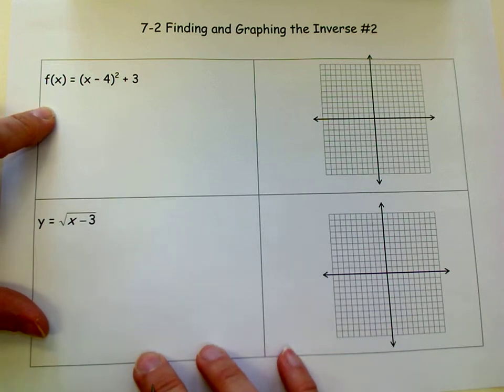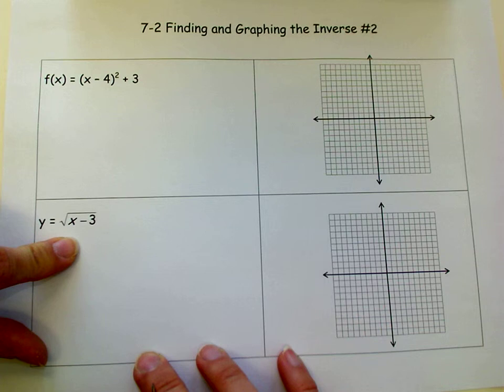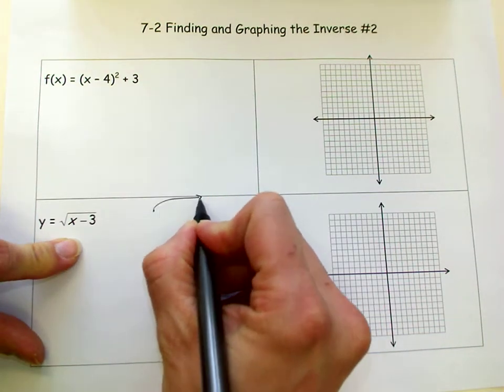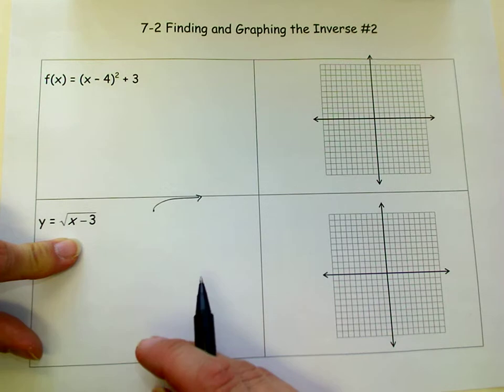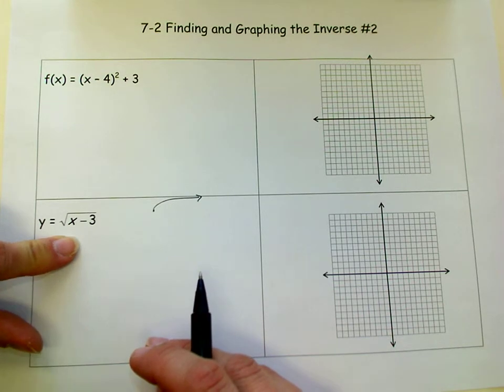It's really important to be able at this level to recognize what shape this is. If you don't know that this is a parabola and that this is a square root function, and that it looks kind of like a sideways half a parabola, you really need to know that, or this chapter is going to be kind of difficult.